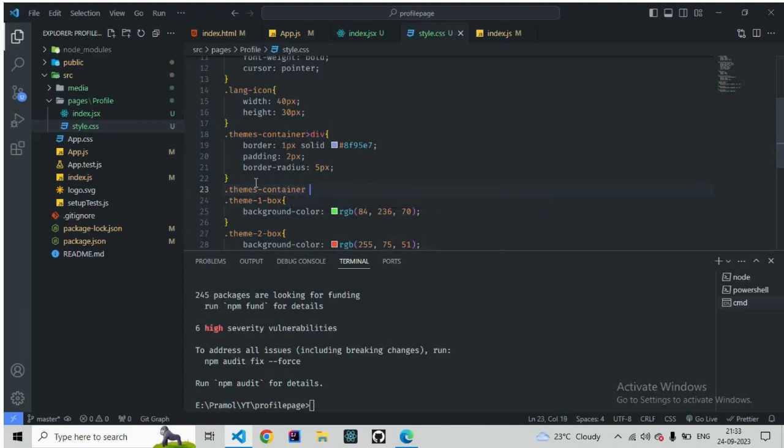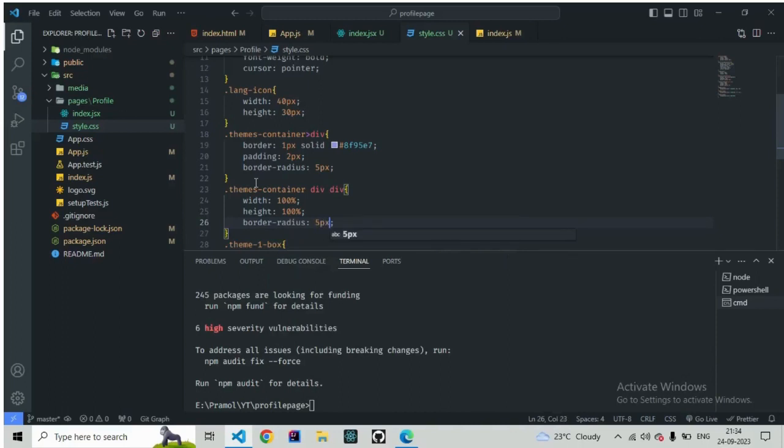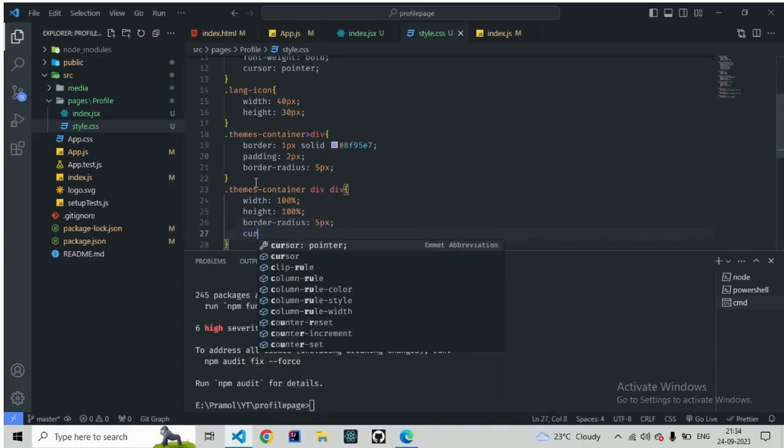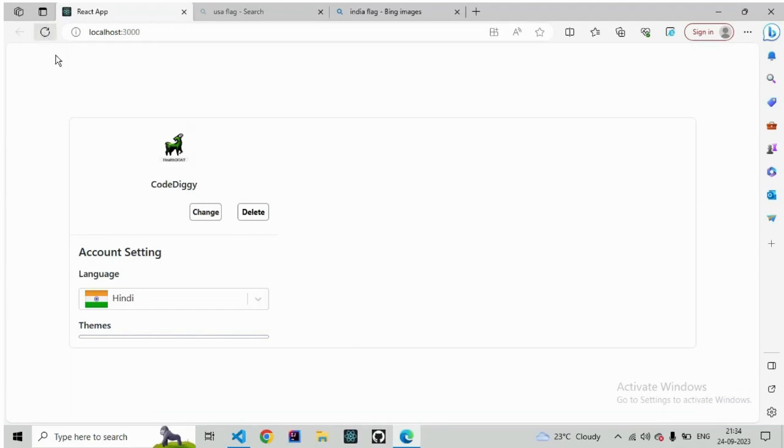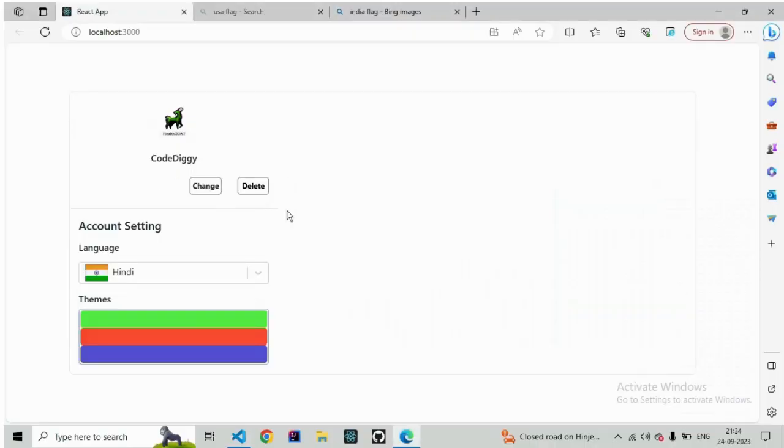Let's add the style for the div inside the div, and make the width 100%, whatever the size of their parent, and the height also 100%, and the border radius will be 5 pixels, and after that the cursor will be a pointer. Let's see how it looks. Okay, instead of that height we need to add a height like 30 pixels.